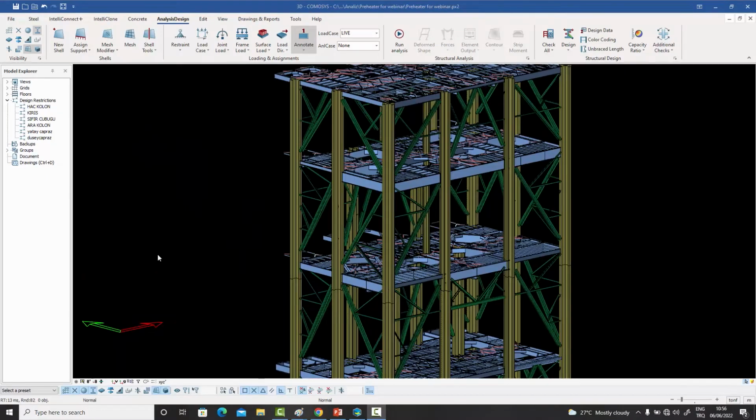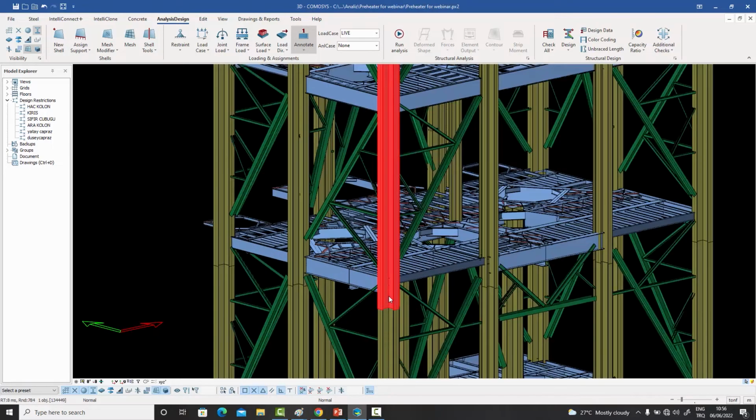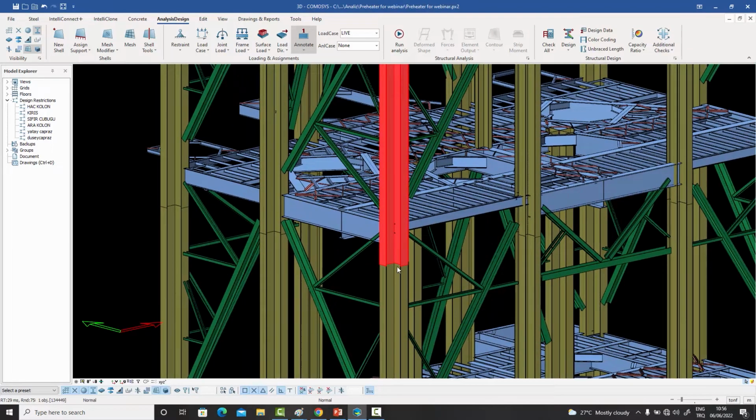Now let's talk about a column, for example. So let's select this column, and this column is going across 2 stories, but it's also extending into this 3rd story a bit. But at the point where it is ending, there is nothing to restrain it. It's just continuing to connect with the column over here.